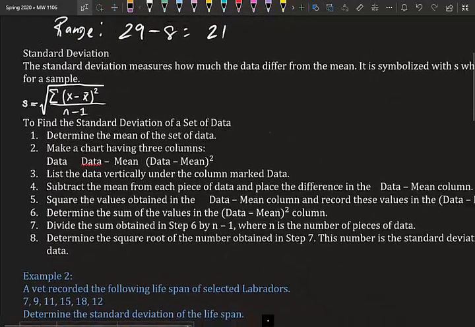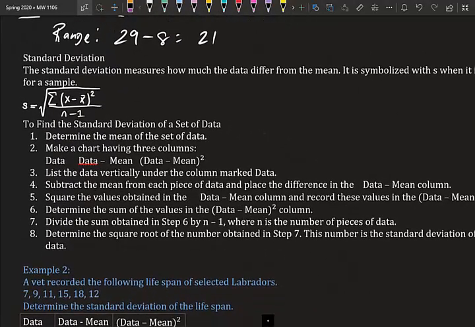That seems like a lot. That seems like a really scary formula to know. You don't even need to look at the formula. We just break it down into steps. Our first step to find standard deviation is to determine the mean of the data, because remember, that's what bar x is. That just means the mean.